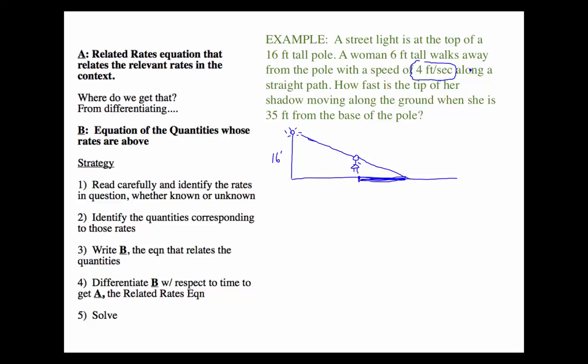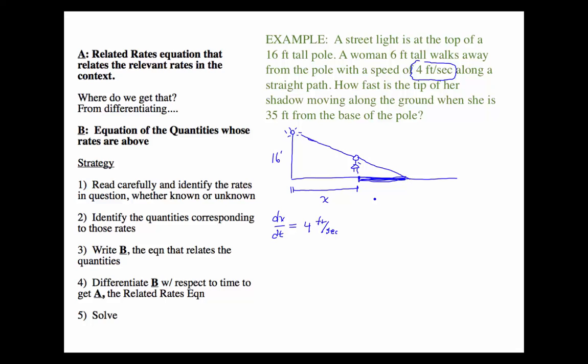So in the picture, what distance is it that's changing at a rate of 4 feet per second? It's this distance from the light pole, you see? So what do we want to call that? Doesn't matter, anything you want. Start with x. So this rate, 4 feet per second, how can we write it symbolically as the rate of change? dx/dt. So we're given that dx/dt is 4 feet per second. When you have speeds, you've got to take your focus off the object and figure out what distance is changing at that rate.